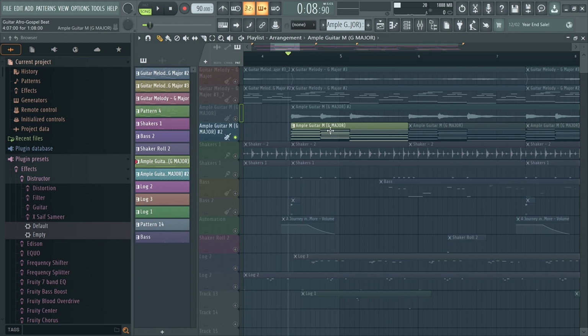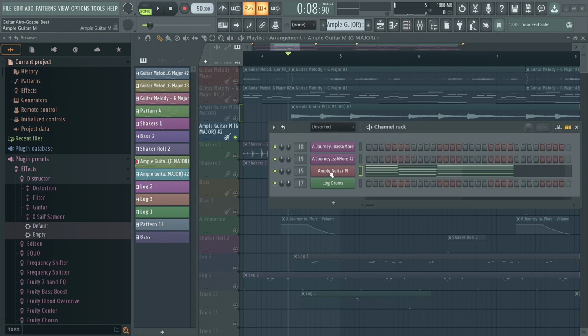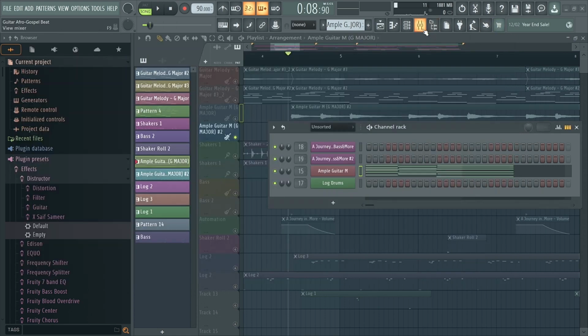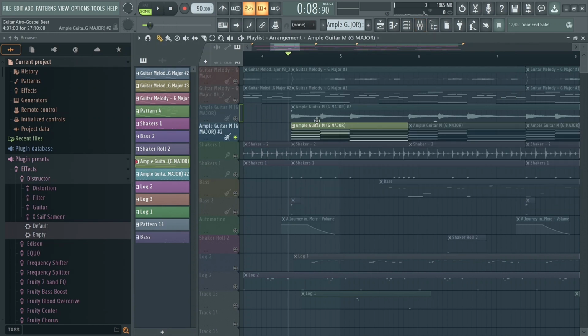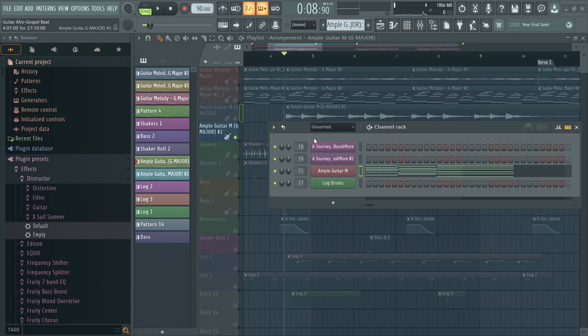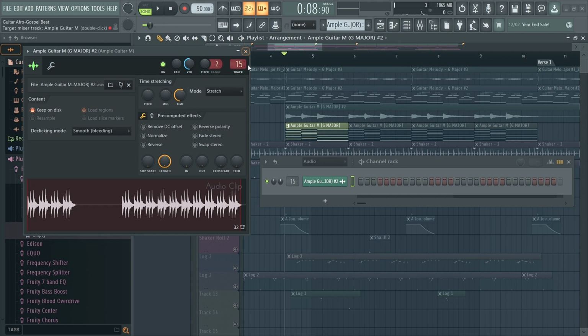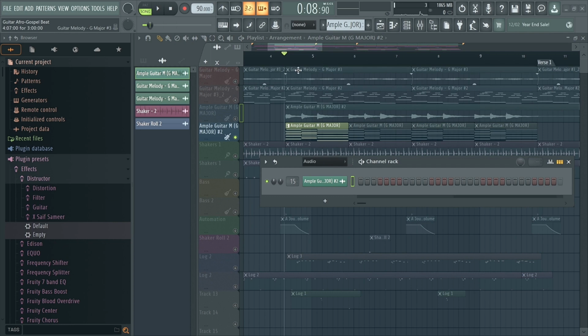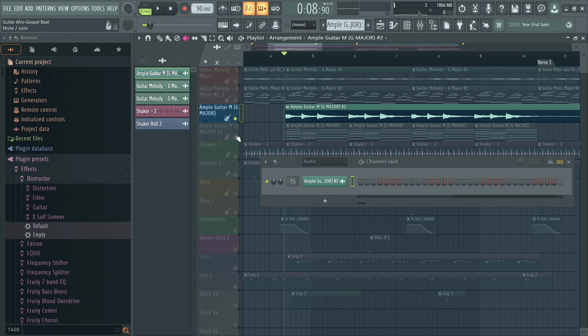And the plugin for this one is still this guy, Amplifier. It's a very powerful plugin. You can try as much as possible to get it. Having said that, I'm going to mute this one right now. This is on track 15, and I extracted it to this one, which is also on track 15, just the way I did the other one. I'm going to mute it, and then play it here.